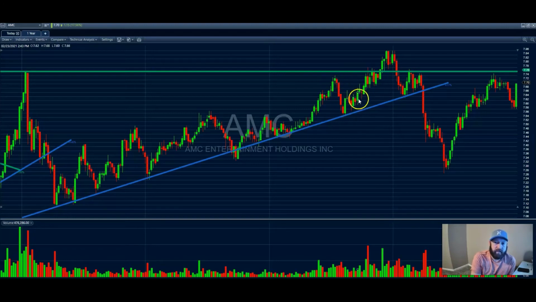So you can see that once it broke out above, it didn't move too much. It broke back into the triangle. You can see it came back, checked this support line one last time, went back up, and actually tried to break that 7.75 line again and was rejected. And if you didn't pull your profit up here, that would have been a clear time to get out. Once it was not able to break back above it, that would have definitely been an exit.